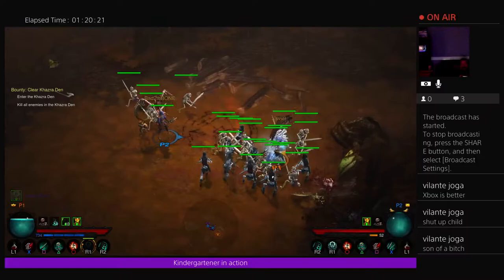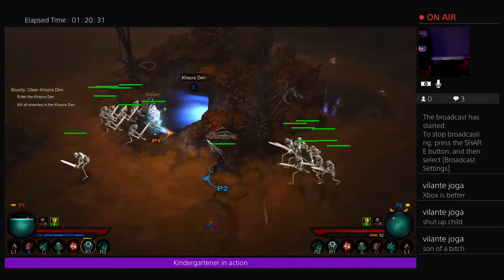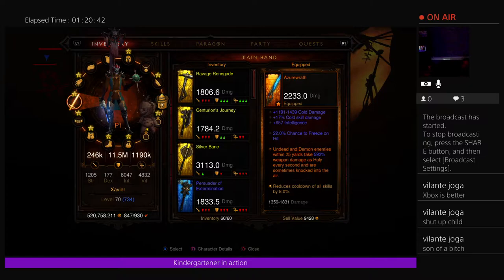Alright, we gotta go down. We gotta go to the Khajra Den. We gotta come in this dude right here. Hey, wait. You wanna go in it? Yeah. Time out. I gotta make sure I don't have anything really cool. Let's see. Not really.